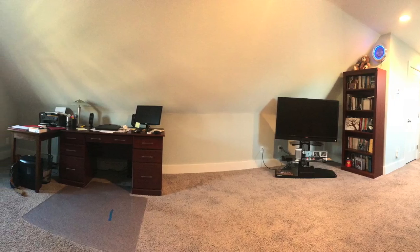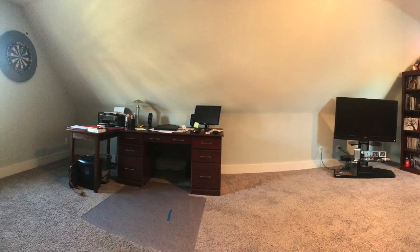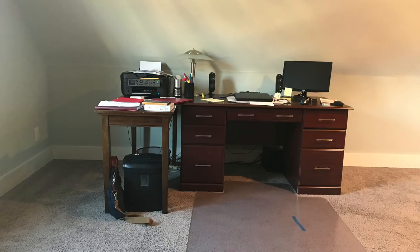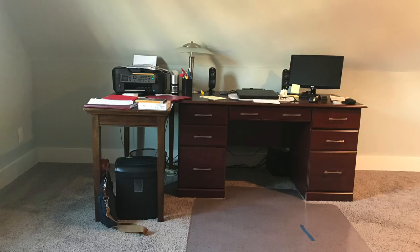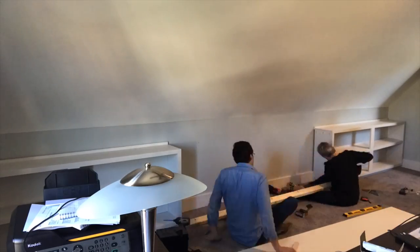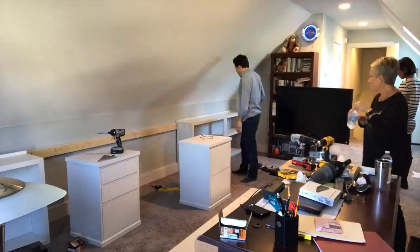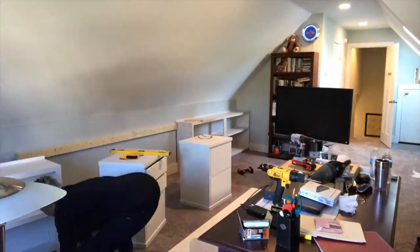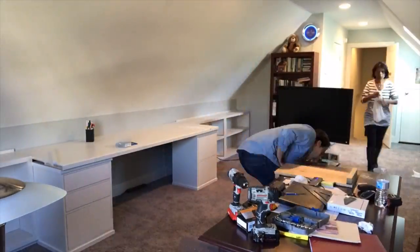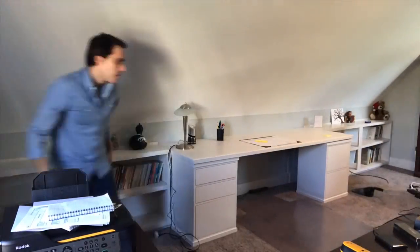Here we are back to my dad's original office space — you see this long open wall with the slope above it that kind of makes it difficult to use, and then you also see how he butted a table up next to his desk to make a sort of improvised L situation. And here's the installation — it actually went quite quickly, took a couple of hours. The only real issue we had is that we'd measured a little too tight, and so some things didn't fit exactly smoothly. We had to kind of force it — it was about an eighth of an inch in some areas too big — but you just kind of make it happen, and it worked.